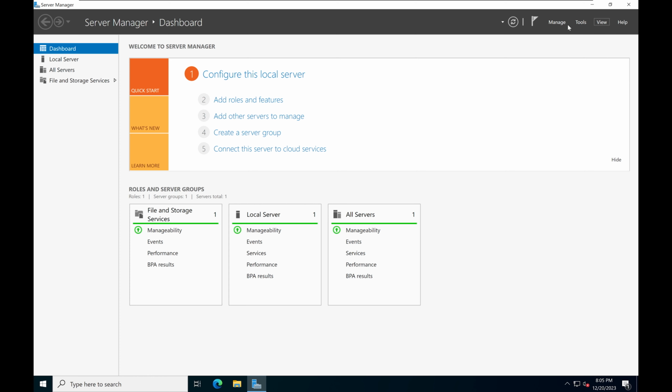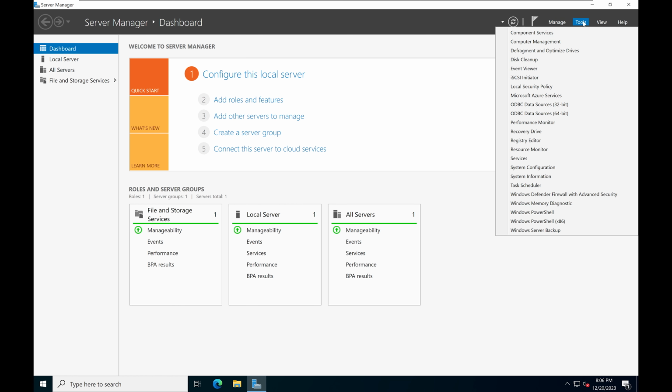At the top right side of Server Manager, we have this place to refresh your dashboard with these two arrows, like the recycle arrow. Then we also have the notification flag. If you click on this, it will show you other notification information. For now, we don't have any notification, so that list is empty. Then the next thing is to manage your server. If you click on Manage, it shows you other things that you can do. You can manage the server, you can add other servers, you can add roles and features to the server, or you could remove roles and features from your local server.